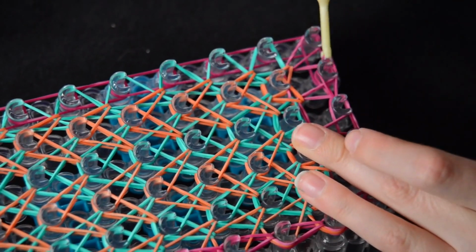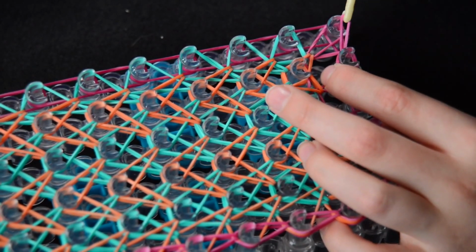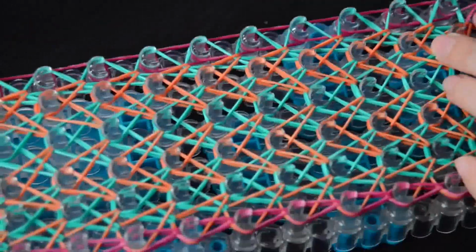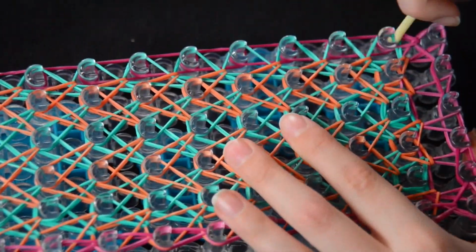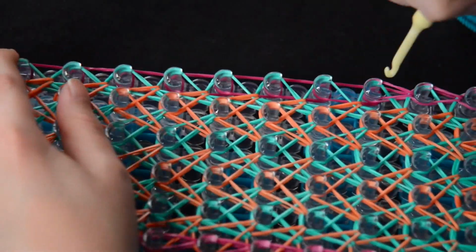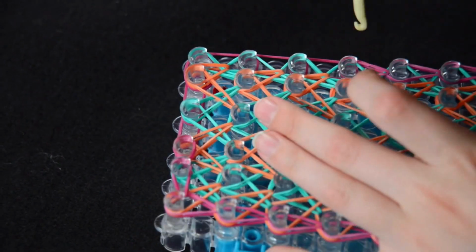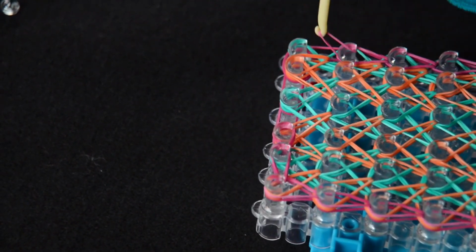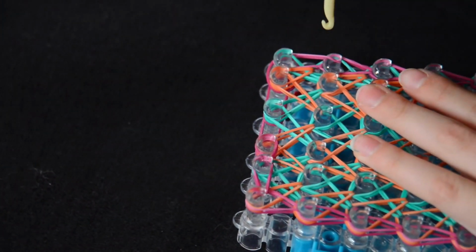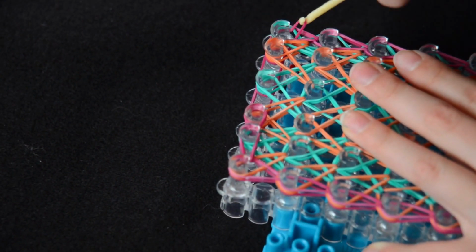You're going to grab the bottom band and loop it up to the side. Again, you're doing that again. You do the exact same thing as you did on the other side. So you're just grabbing the bottom band and looping it forward all the way down. Straight to the side.